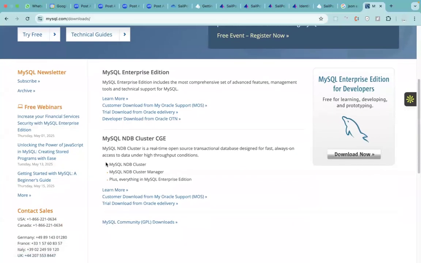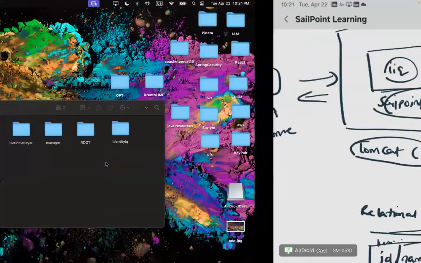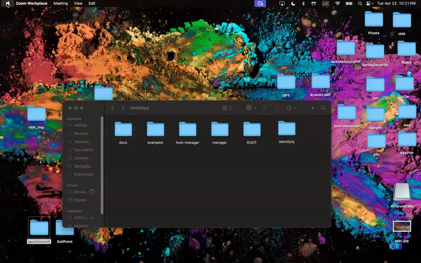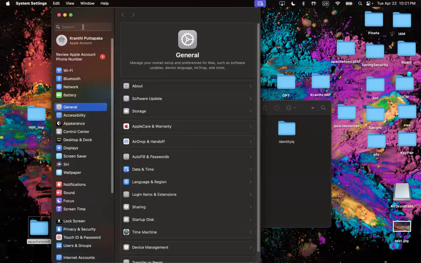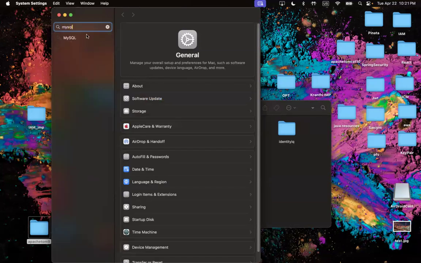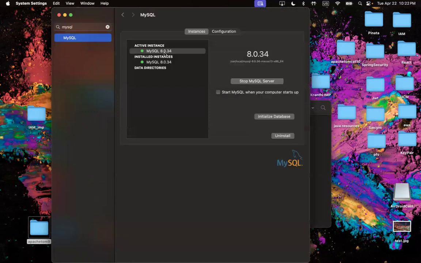But the one that I had on my laptop, I forgot which. Let me check. I think I had 8 on my system. Yeah, it's 8.0.34. So this is the version SailPoint is supporting right now.